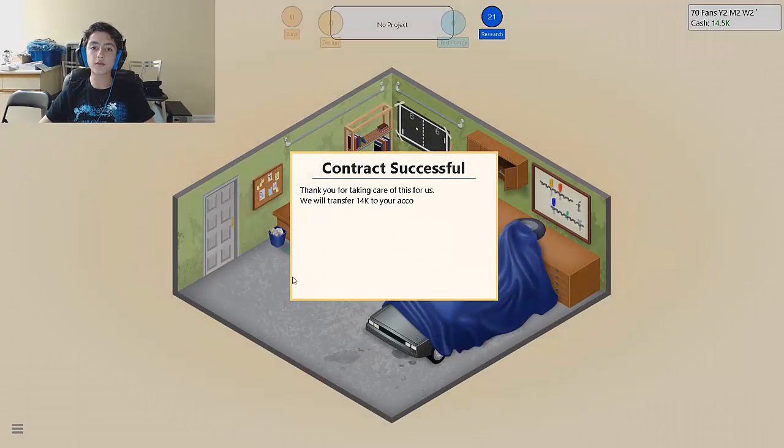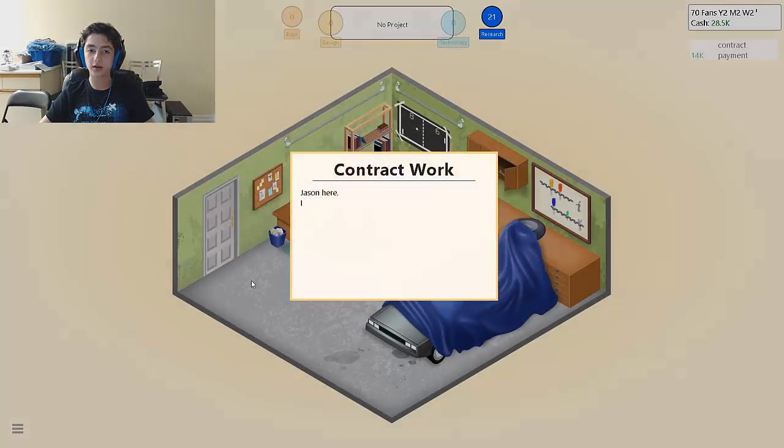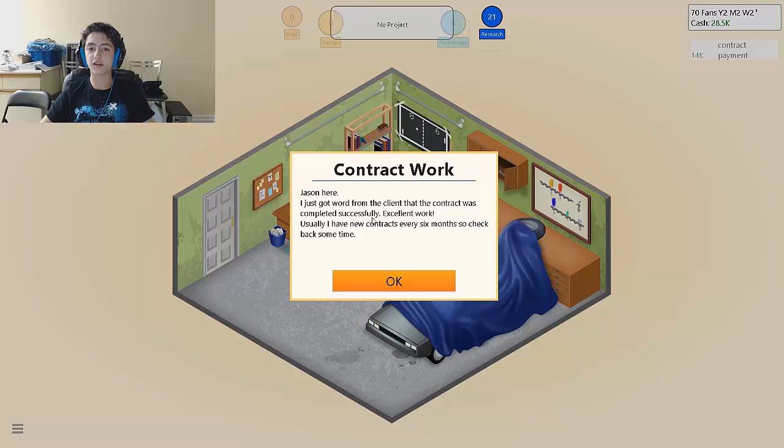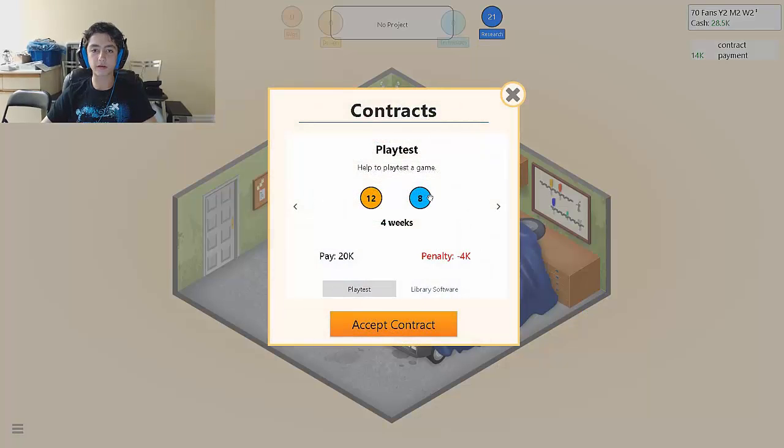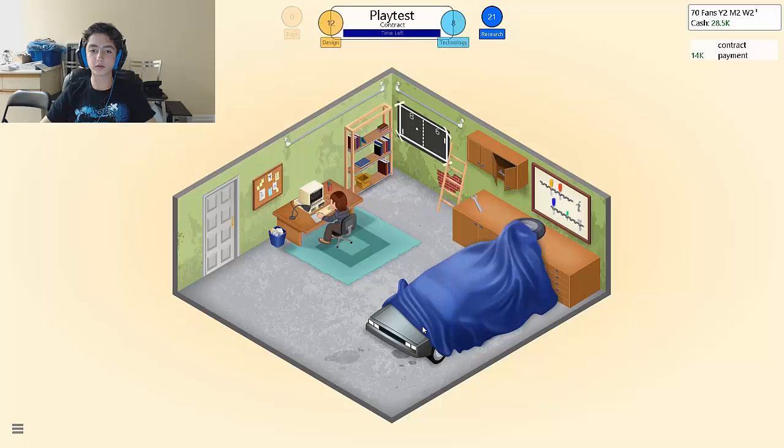Yay! Thank you for taking care of this for us. We'll transfer 14k to your account. Jason here, I just got word from the client that the contract was completed successfully. Excellent work! Usually I have new contracts every 6 months, so check back sometime. I'm pretty sure, let's see if we can, yeah, we still can, we can do more. 4, 16, or 12 and 8. This one has lower penalties, so we should do this one. Come on, you can do it.